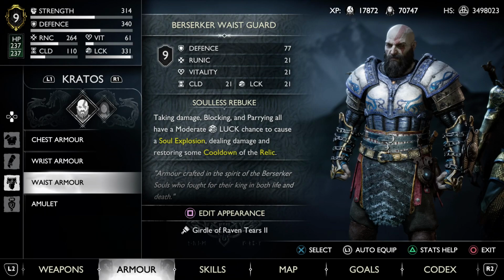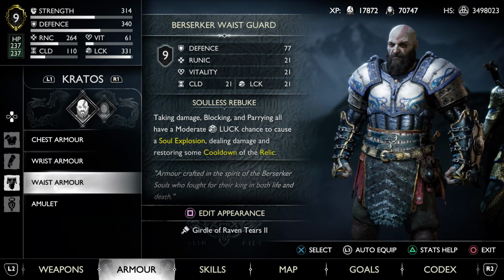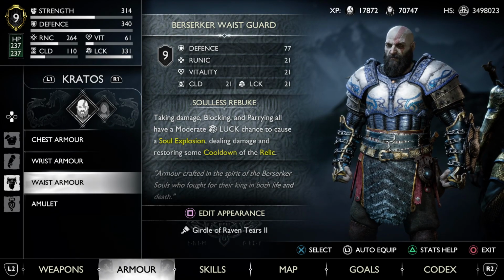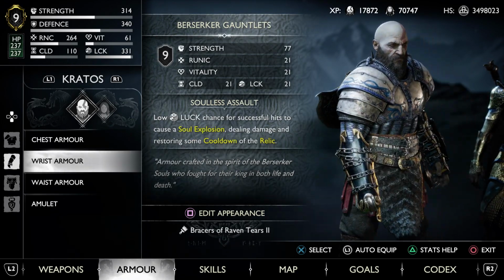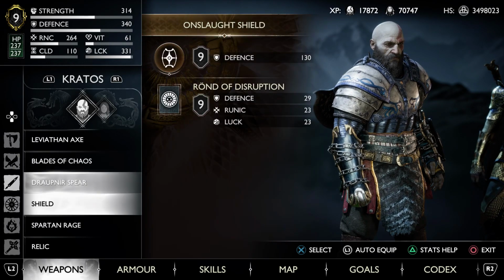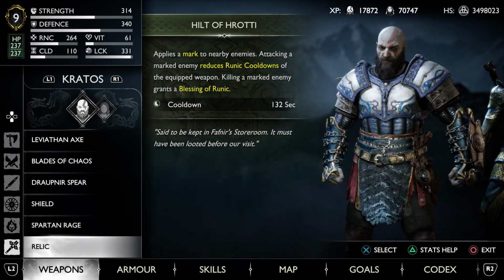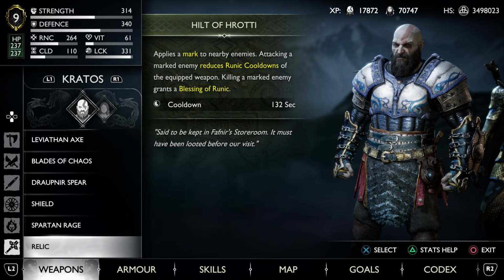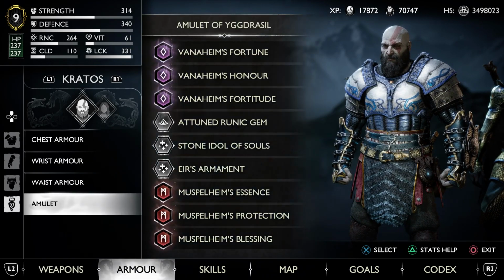And for the wrist and waist armor, we are running Berserker's armor as it has awesome perks. Wrist armor has a chance to trigger a soul explosion, which gives you good AoE and also restores the cooldown of your relic. And the more cooldown we get on our relic, we can use it more often, which will trigger the cooldowns of our runics too. So the build works together like this.